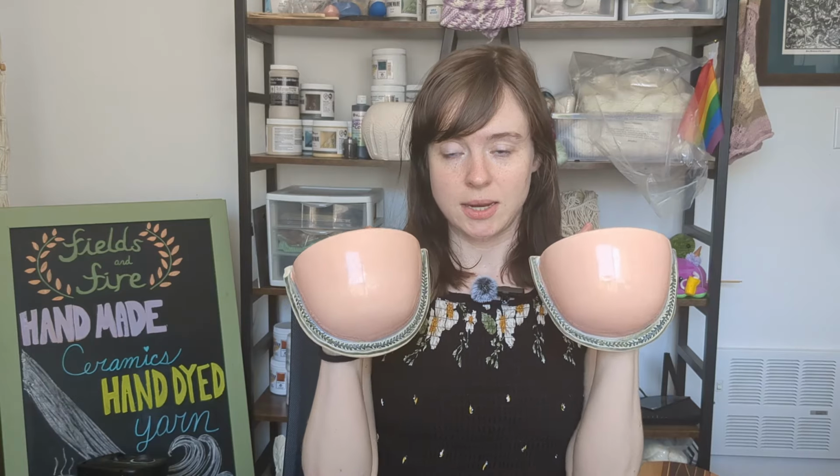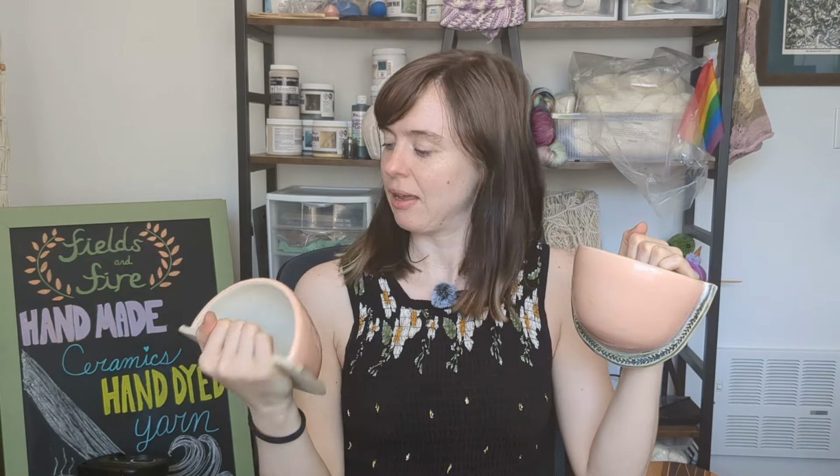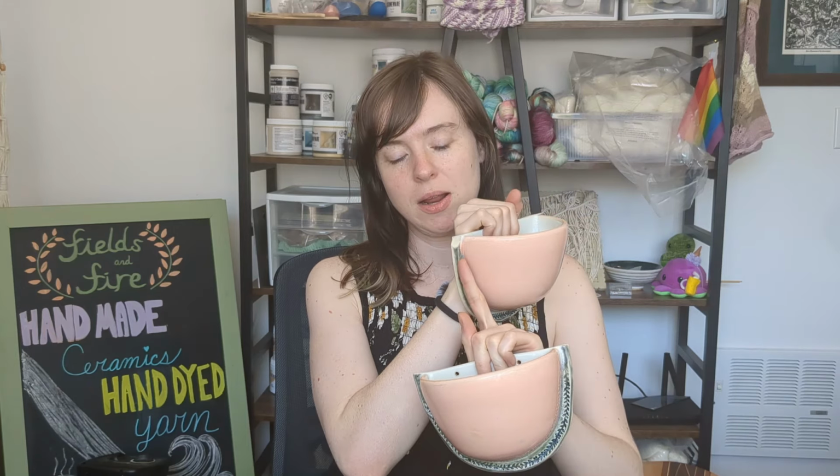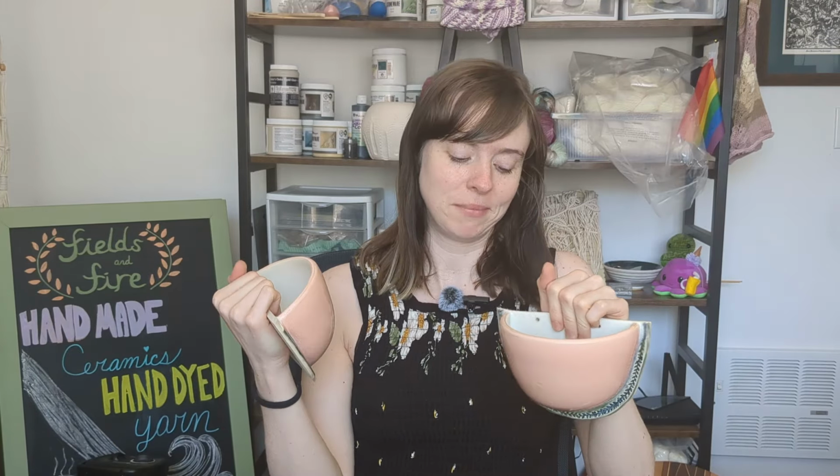Okay, so first off, these are a set of wall planters that I made. And this one unfortunately broke, and I did try and fire the piece that broke and glaze it so I could super glue it back together. But it's a community studio, so I have no idea where it went. That's okay.